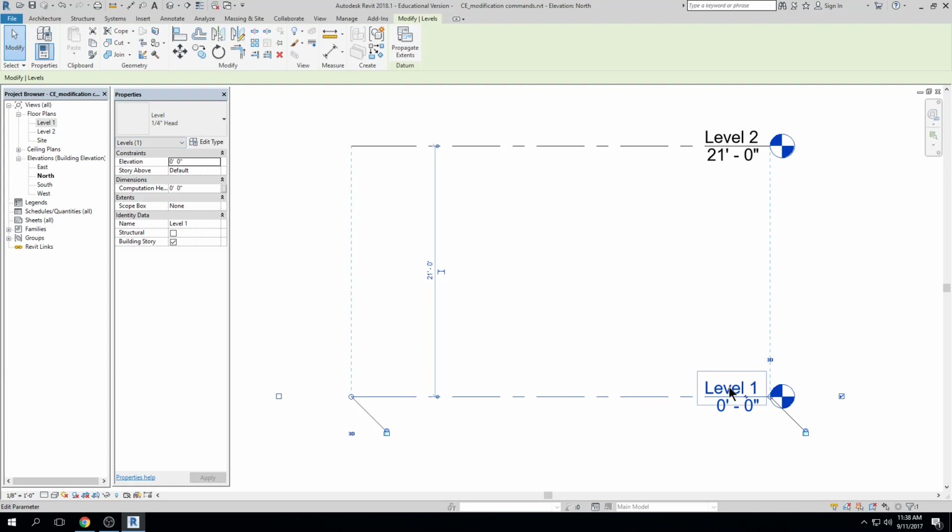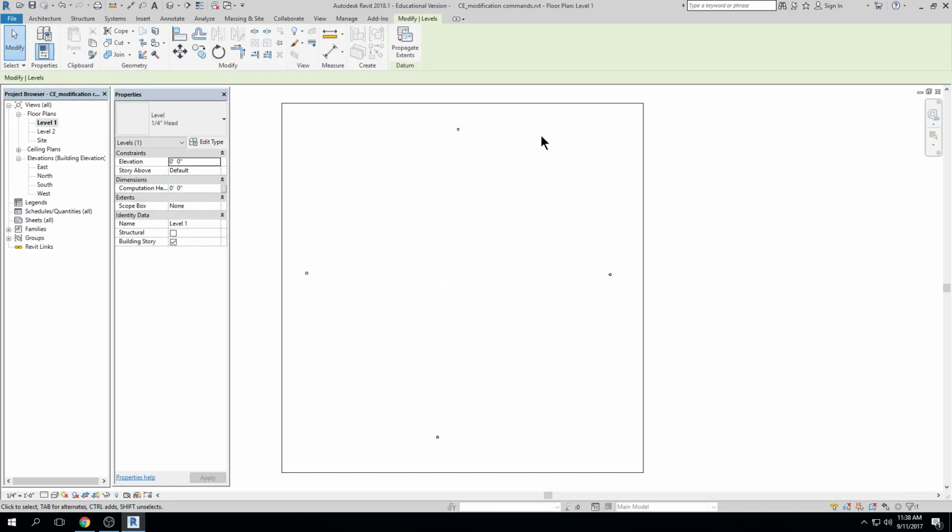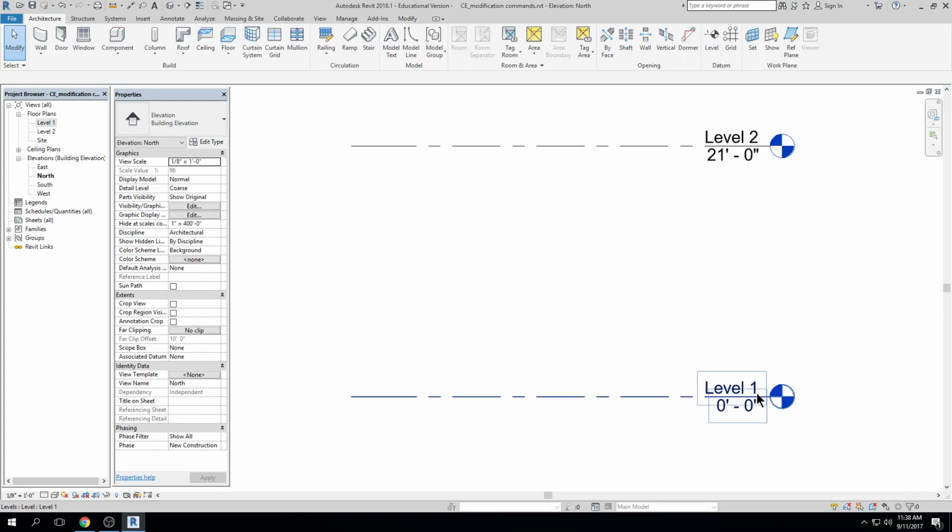What that also means is that any changes you make to this will also affect this over here, right? So if I create my level 1 floor plan and then I decide to move it up 2 feet, it can really mess up how you view that level 1 floor plan. Another thing, when I'm viewing this level 1 floor plan by clicking on it, I'm going to close out of that. I'm actually looking at this level, okay?